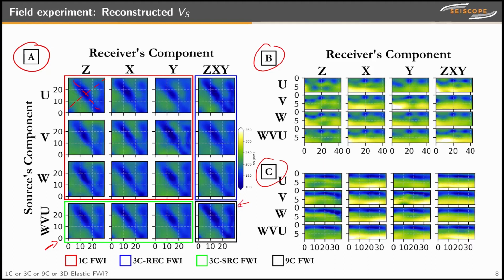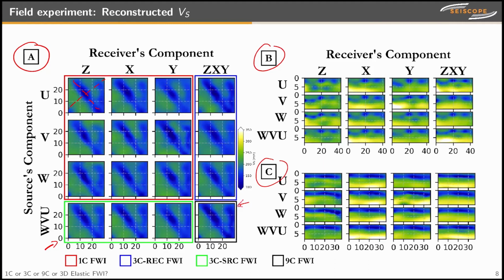It's a good thing to see relatively consistent results, at least at 1.5 meters depth, where we see that all of those 16 FWI are quite similar to one another. So at least at the shallower depth, even using single component FWI is sufficient and it's quite comparable to even the 9 component FWI.